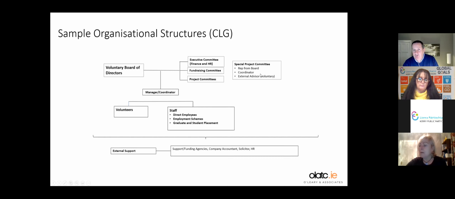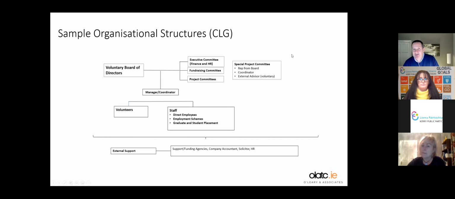Within your memorandum and articles of association, or within your company's or group's rules and regulations, you would have a clause that a project committee can be formed from time to time. These are ad hoc committees that are set up to develop specific projects. So the building project committee I mentioned a while ago in the action plan example might be in place from the minute the building project starts, through the assessment, the feasibility study, planning, construction, and opening the doors. Once the doors are open, that building committee is gone. It might be a committee brought in to do a one-off pilot project. Once that project is done, they're gone.